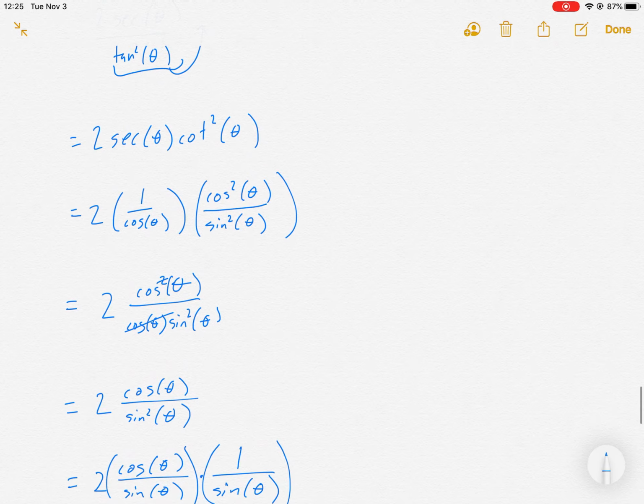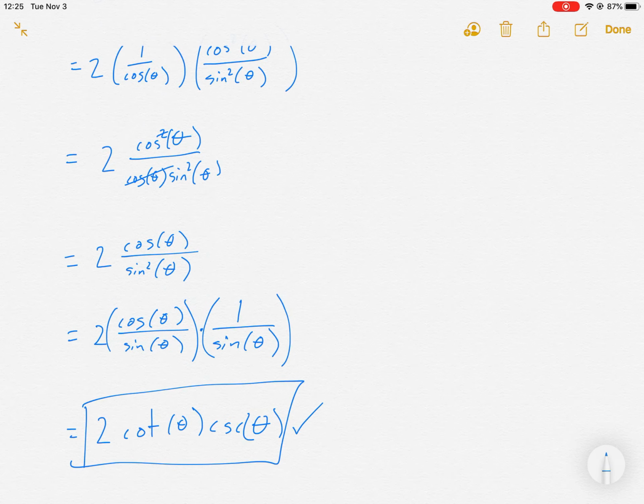All right. So that definitely took a bit of work to get to that point. We used a couple different identities, reciprocal and quotient, kind of going back and forth. It's good to familiarize yourself with these as much as you can, especially the quotient and reciprocal, because you'll be using those in pretty much every problem. So it's a good idea to start getting really good with those.